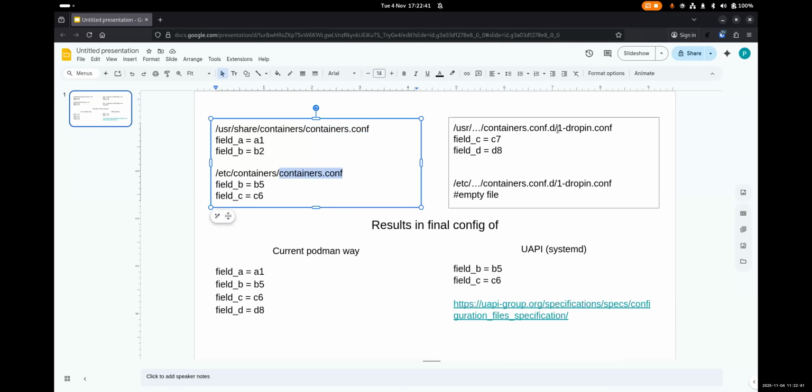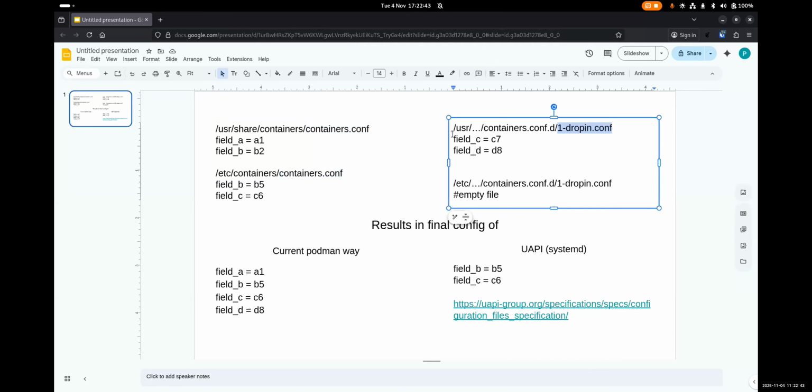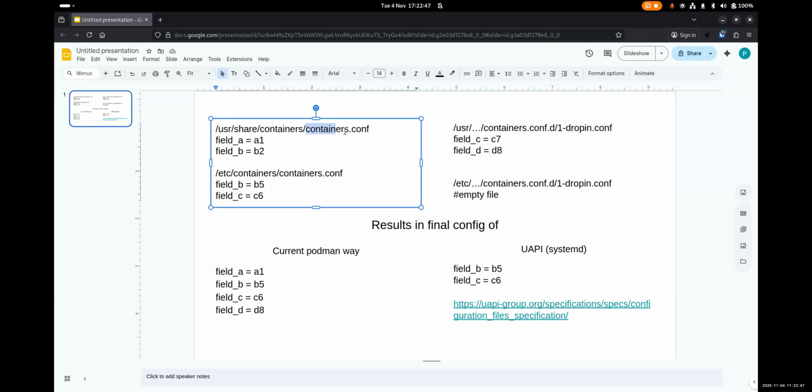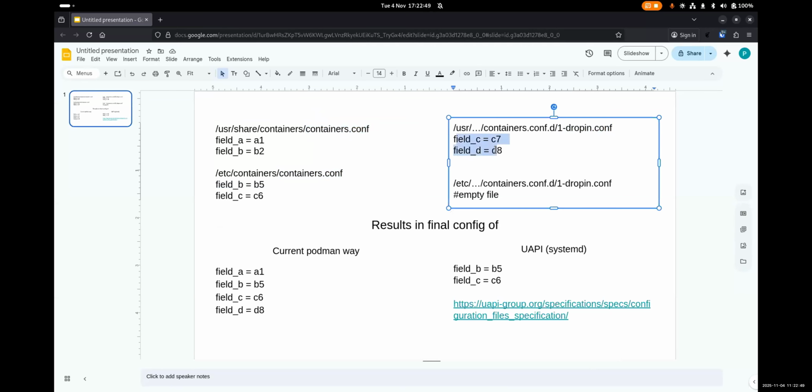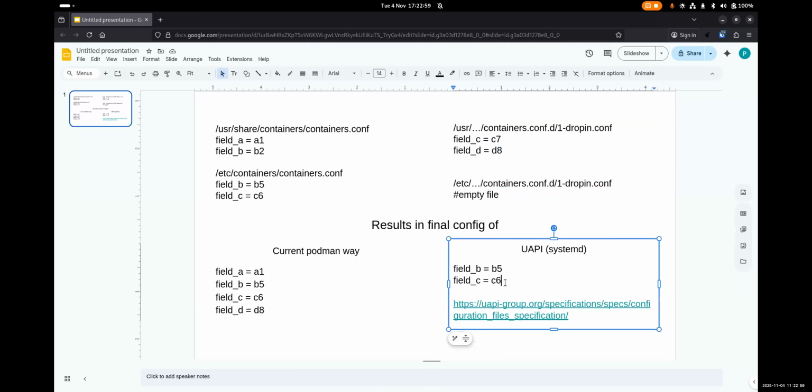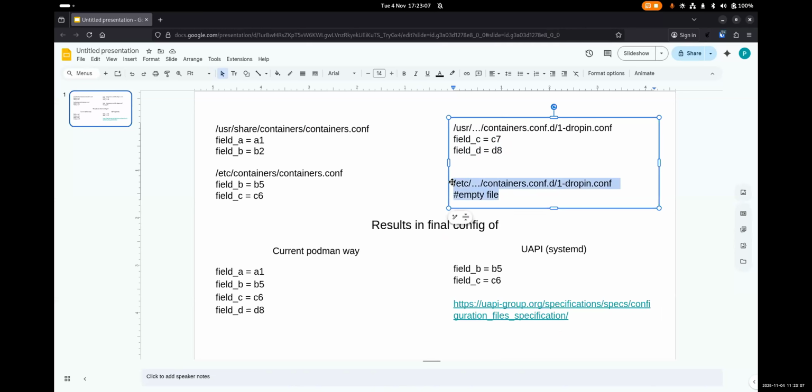But the drop-in has a second name, so it would actually read that and add these values. If we delete the etc one, I would add these fields to the result, so it would become C7 and D8. So that definitely still works.